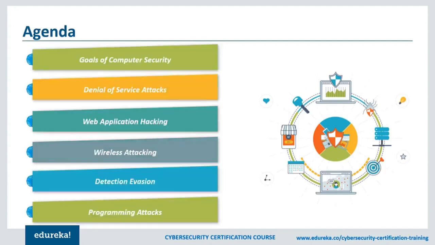Then we're going to talk about malware, viruses, worms, rootkits, and all of that sort of stuff. We're going to take a look at different pieces of malware and how you would pull them apart in order to understand what they're doing, and potentially make use of that malware during an ethical hacking engagement. Then we'll cover different types of denial of service attacks — DOS attacks — and the difference between a denial of service attack and a distributed denial of service attack.